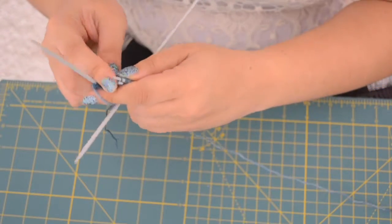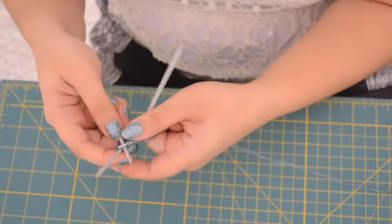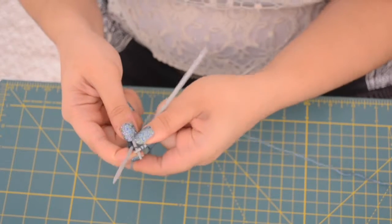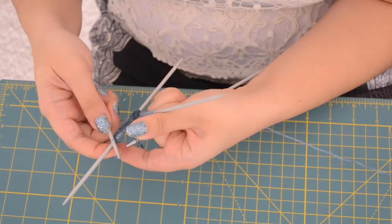And once again, slip in and wrap around. Now when I wrap around, I'm going to pull it as tight as I can so that it's really close to the needle with the working yarn on it. And I'm going to pull through. And there we have it.